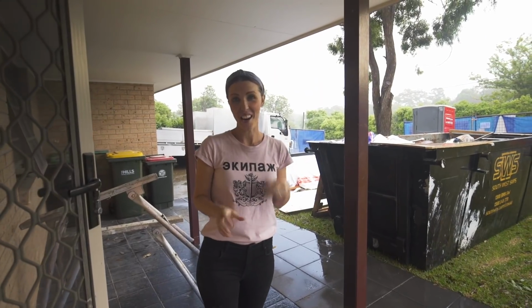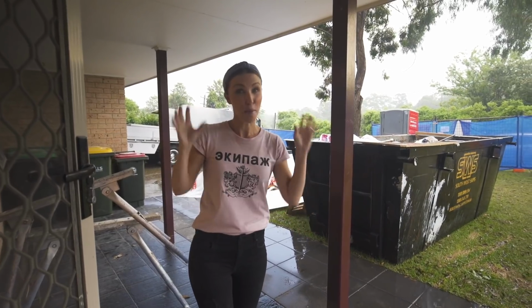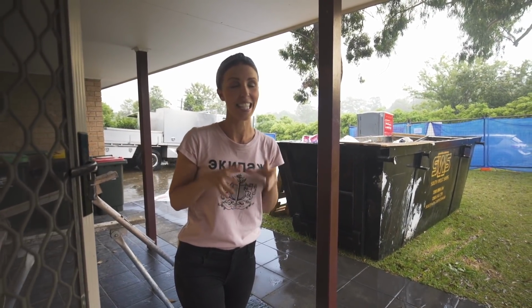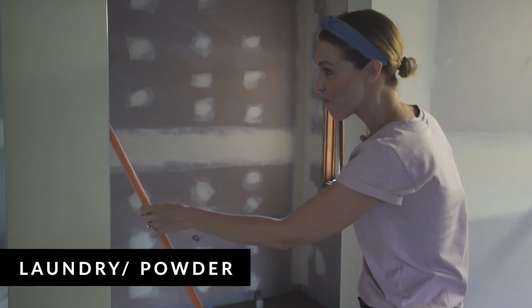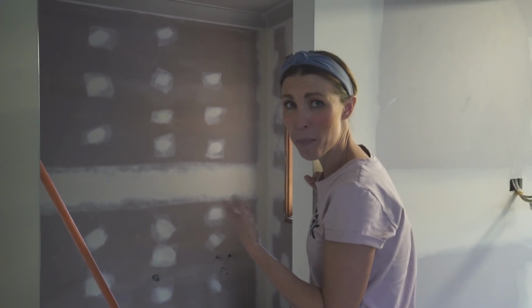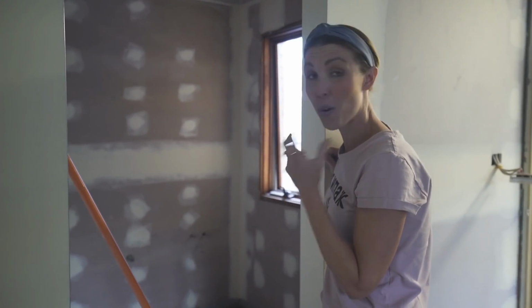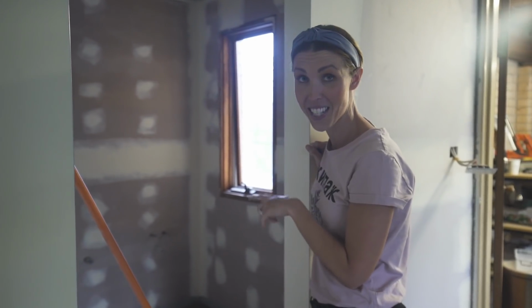I'm on site today all on my own, no Bonnie, no Erin. It's raining, which means we're doing lots of work inside, but I love it when it's just me and the builders. Let's go check it out. This is across here to make sure that I don't walk in there because we're waiting for the screed to dry. And it's a shame it's raining because the weather really impacts how fast your screed will dry. With all of this moisture in the air, it's really going to slow down this process before we can get in there and start tiling.